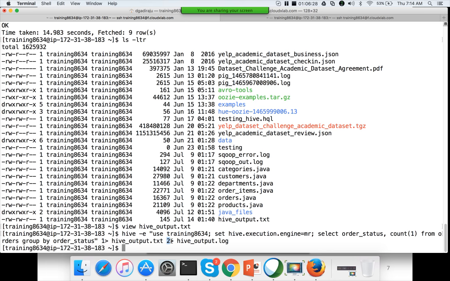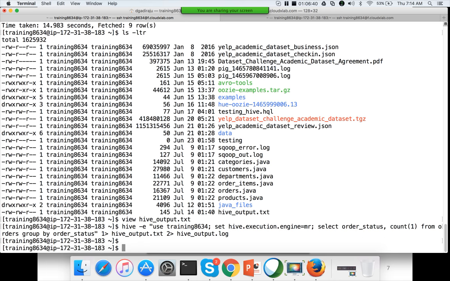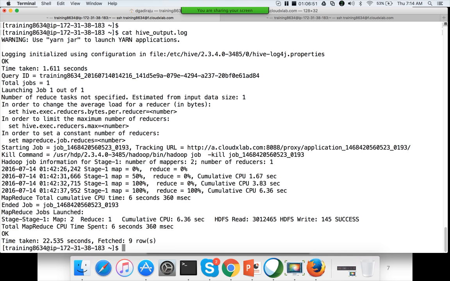These types of features are relevant even if you want to use Python, and you have to use these features while developing with standard in/out tools such as shell scripting or Python. Now you can actually look into hive output.log to see what is there in that file. See, you have all the MapReduce related output here, but the data is not here. Data will be in the hive output file, as I have shown you already, so I will not show you again now. Okay, that is about hive -e.